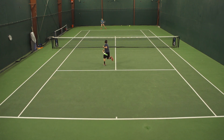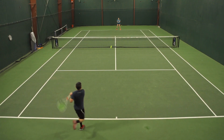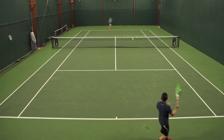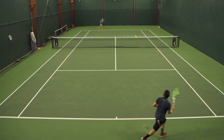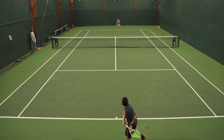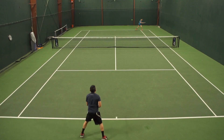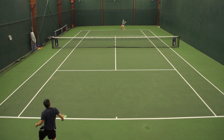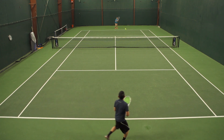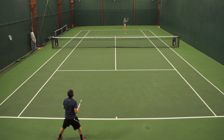But the 18x20 is more control oriented, so Jason felt he could be more aggressive, take fuller cuts at the ball, and have a more aggressive mindset when attacking the ball. With the 16x19, it allowed more free power, but he was also spraying the ball a little bit more. He enjoyed both very much. The one slight downside with the 18x20 was that the sweet spot felt a little bit smaller and less forgiving.